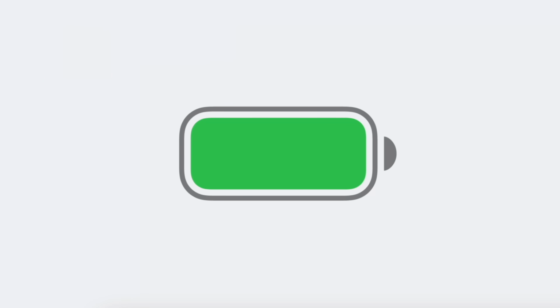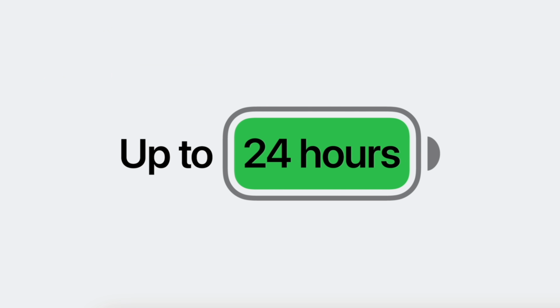Now, if you're in on the joke here, Apple's always called things all-day battery life when the rest of the world would say that's not all day. In the past, the Series 10 and prior, all day meant 18 hours. Now, all day actually means 24 hours, true all day by everyone else's standards. But hey, it's here now, and I certainly appreciate it.